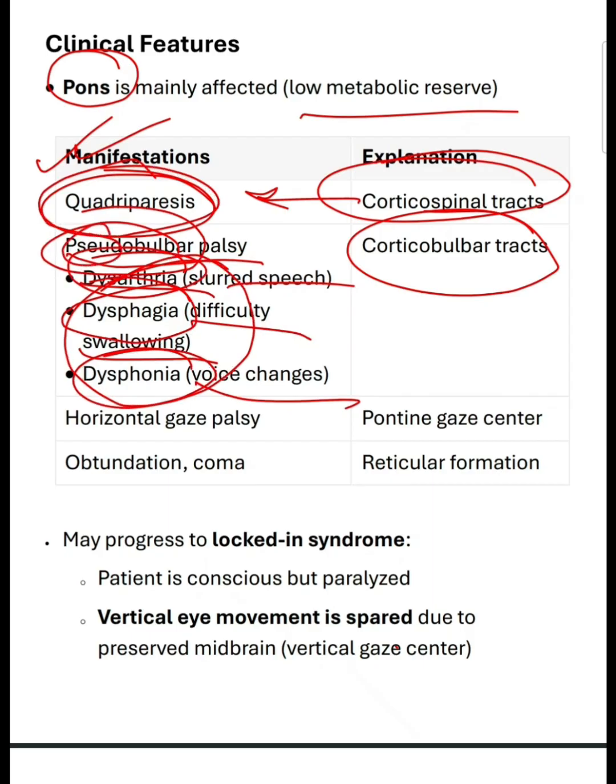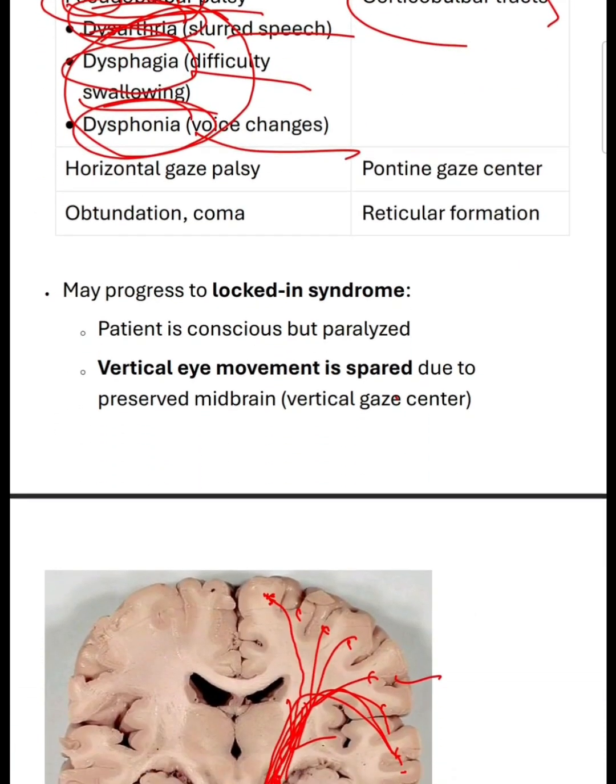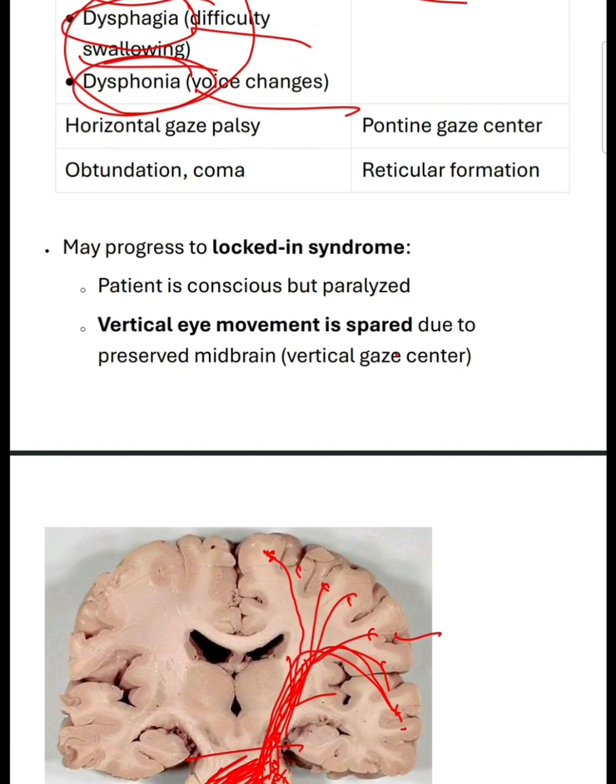Okay, next we talk about the gaze. So the patient will have problems with eye movement. Let's say these are the two eyes, right? Now we can move them laterally, left and right, or we can move the eye up and down, right? So the lateral movement, right or left, is called lateral gaze, and up and down movement is called vertical gaze.